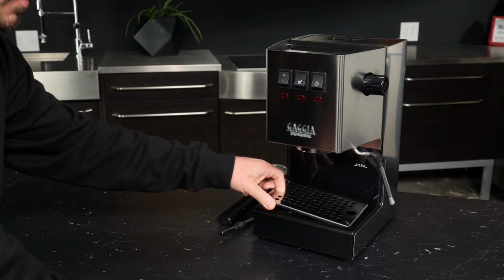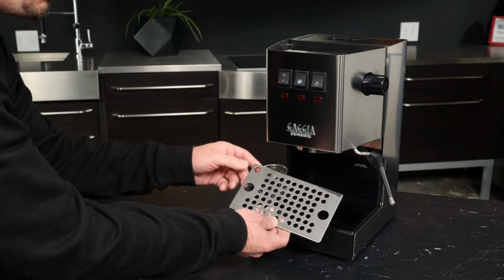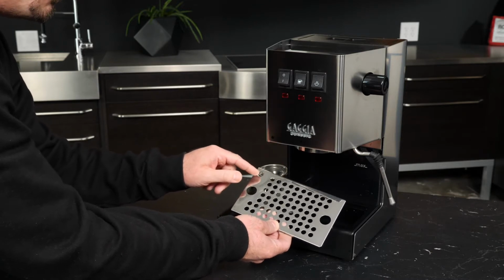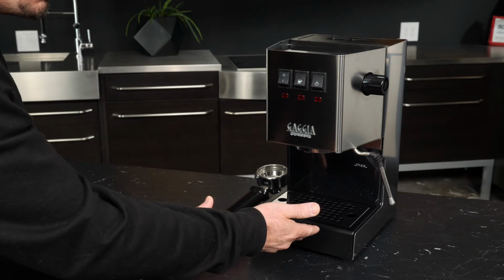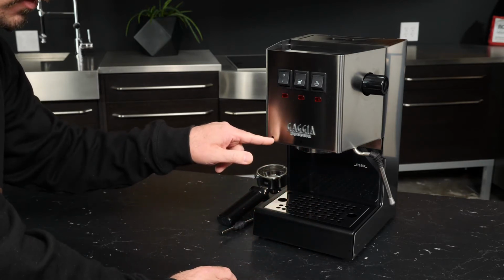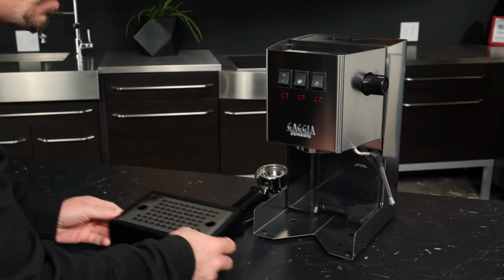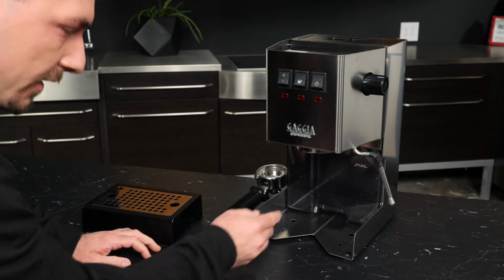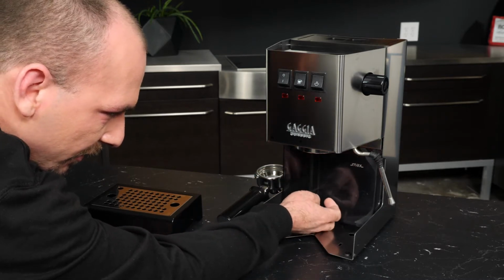But on the drip tray screen itself, in the top left corner here, there's a little hole that the duct lines up with. So when you put it back into the machine, you want to make sure that that hole is here in the top left, and you can see the little circle there that kind of lets you know. But this whole assembly for the drip tray comes out. Now, this is our reservoir, and there are two tubes that are in here, and you can see them there on the right.